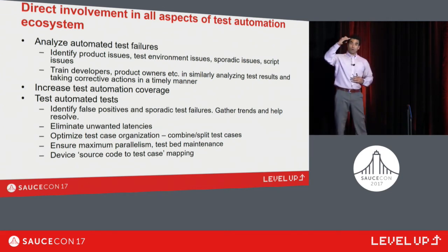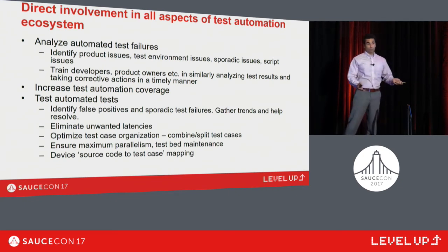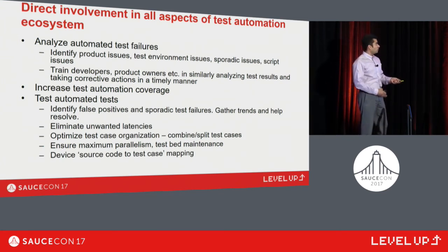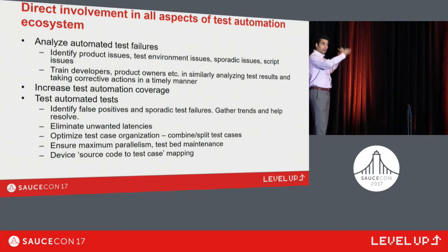Because that would be your biggest pole as part of parallelization. So help split the long-running test. And when you split it, you can either create a new test or combine with an existing test that's almost doing the same thing. So a lot of judgment needed over there. And ensure maximum parallelism. Now, in a lot of the talks we heard, the parallelism was only at the mobile app or the application side, your web browser or mobile app. In our case, we want to parallelize over there so that the application is running on hundreds of devices, but then the application talks to a device, a thermostat or whatever.